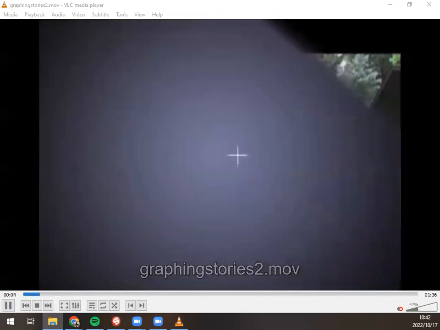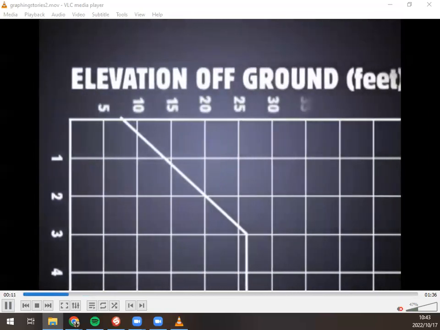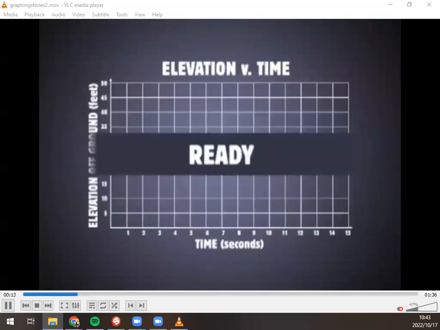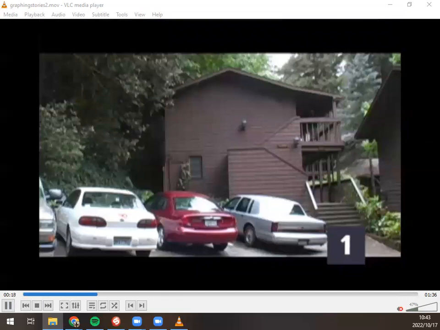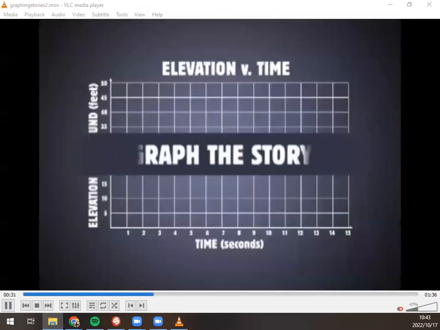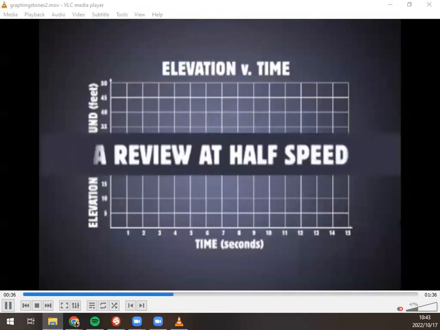This is another elevation versus time thing. So again, we need to think of moving up or down, right? So time, and then elevation of the ground is on the other axis. Okay, so there is moving down the stairs again, on the little landing, down the stairs again. All right, and for some time there, did we notice at the end it was the same elevation, right? On the ground, wasn't it?